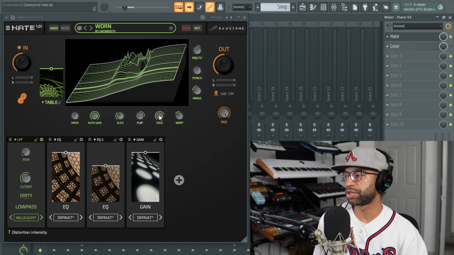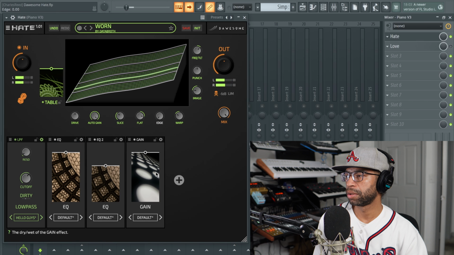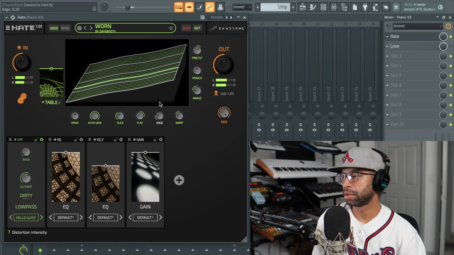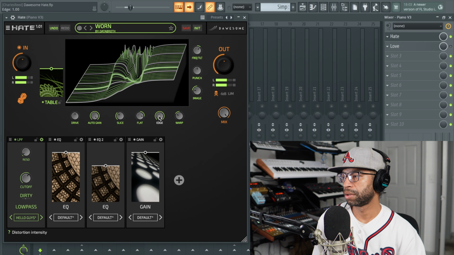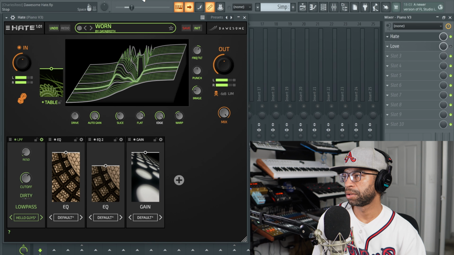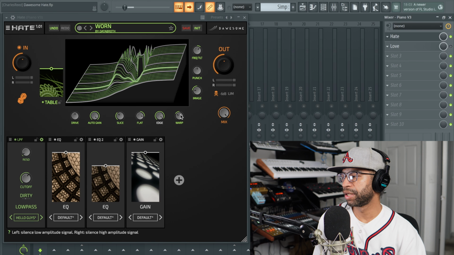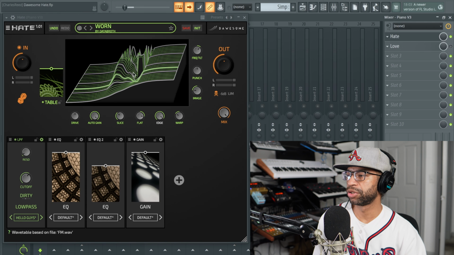You've got edge, so this is your distortion intensity. And then you have warp right here, and it says basically it silences low amplitude signal. Right silences high amplitude signal.